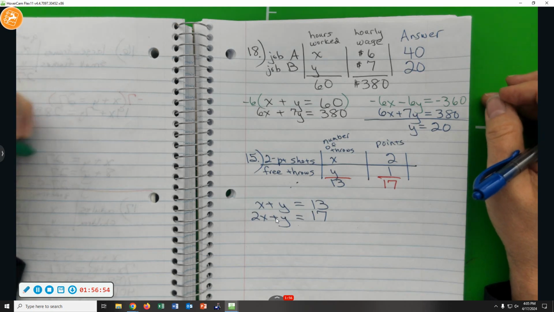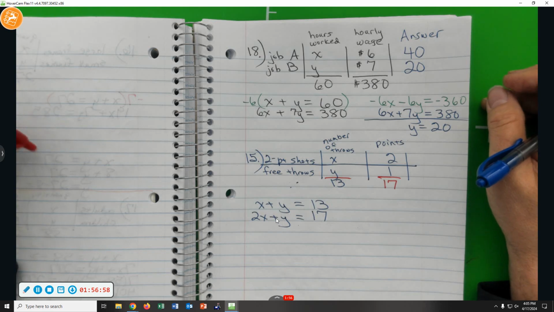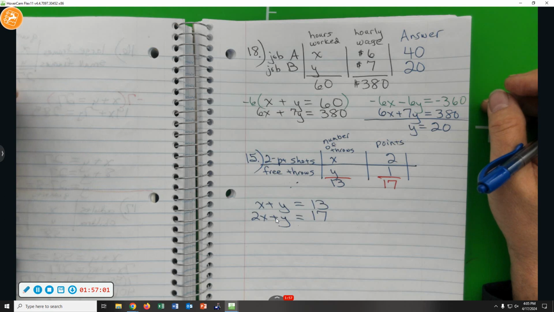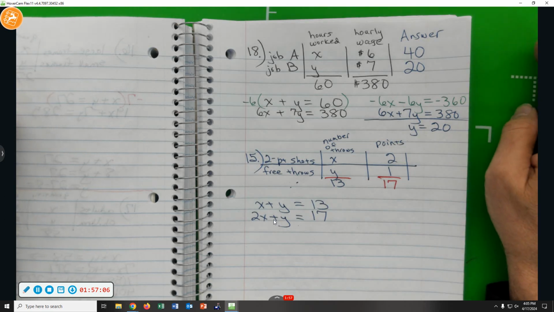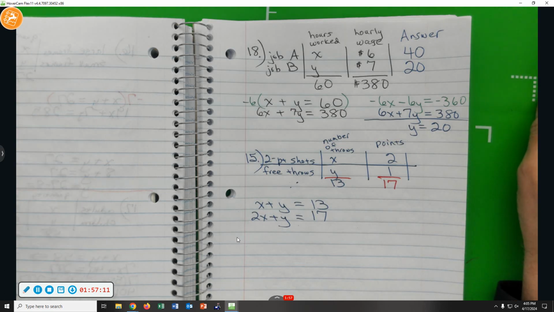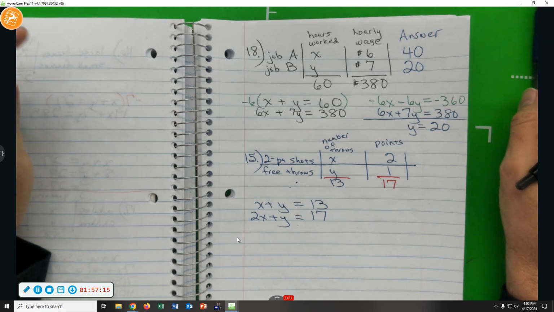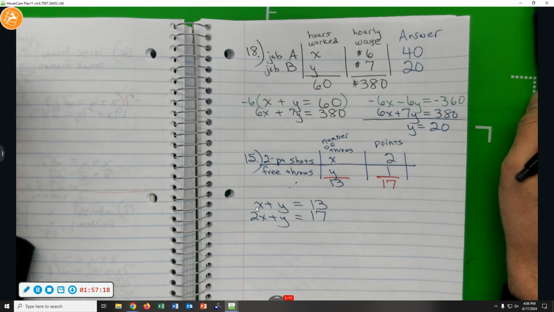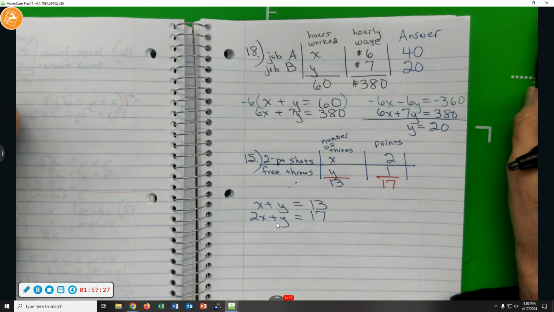No? You just want to use, what do you want to use? Substitution? Okay, if we're going to substitute, I think elimination. Goodness, you chose the wrong restaurant. I'm sorry, you chose the wrong restaurant. You have to choose again. So we're not going to use substitution. What method do y'all want to use? I think I heard elimination. Okay. Which variable are we going to eliminate? The x's or the y's? If you choose the wrong variable, you get to choose again.